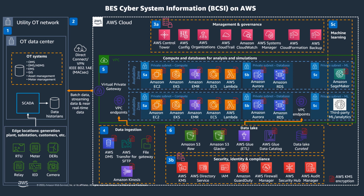You can then use EC2 instances, which are virtual machines on AWS. You can use containers like Kubernetes. You can use MapReduce using Amazon Elastic MapReduce and various other capabilities. You can store all your data in databases. And so all that is protected by your VPC. Yes, there are certain AWS services that fall outside of your VPC, such as if you use Amazon S3 to create a data lake. But in these cases, AWS offers the service called endpoints. What an endpoint does is it connects a private connection between a VPC and that AWS service, for example, S3.